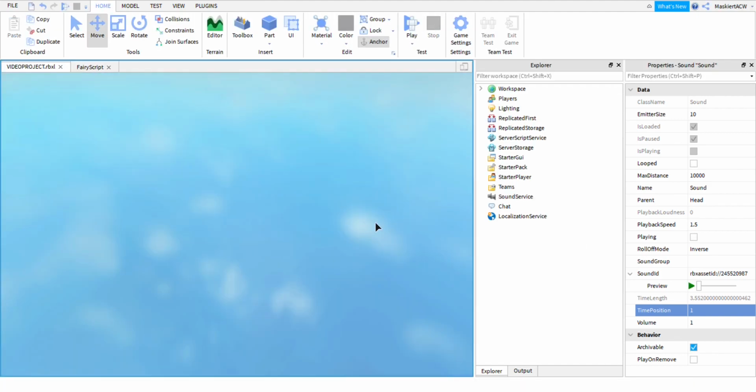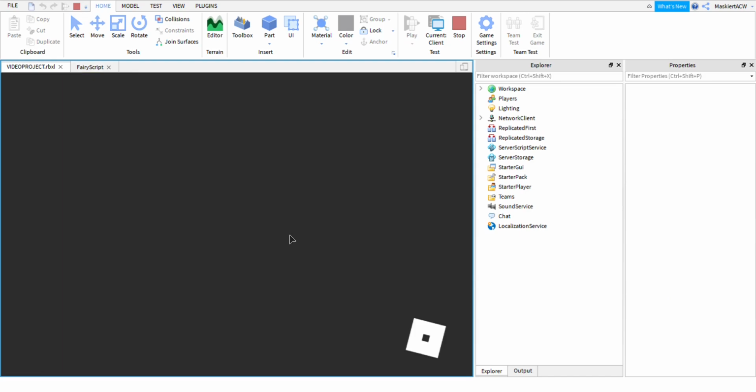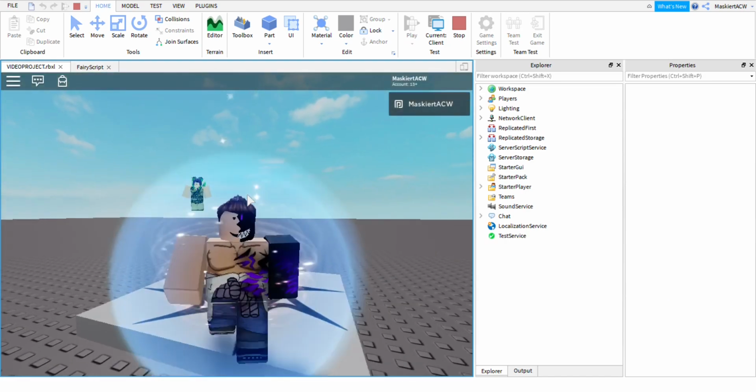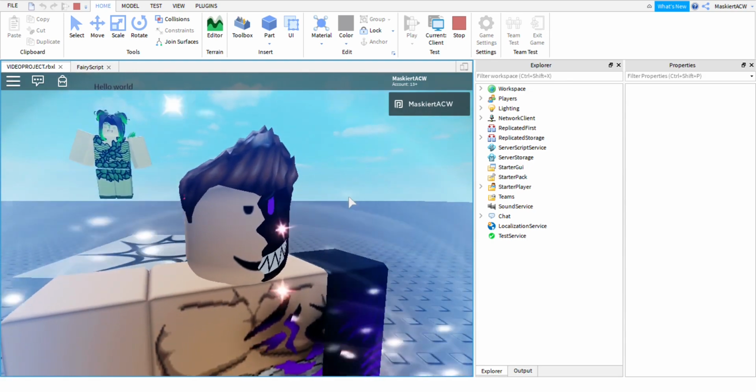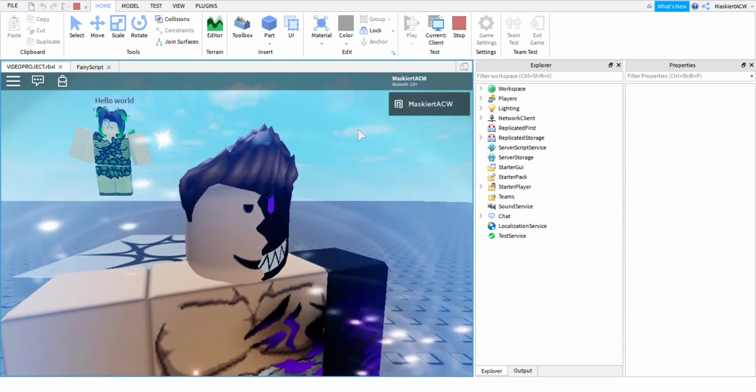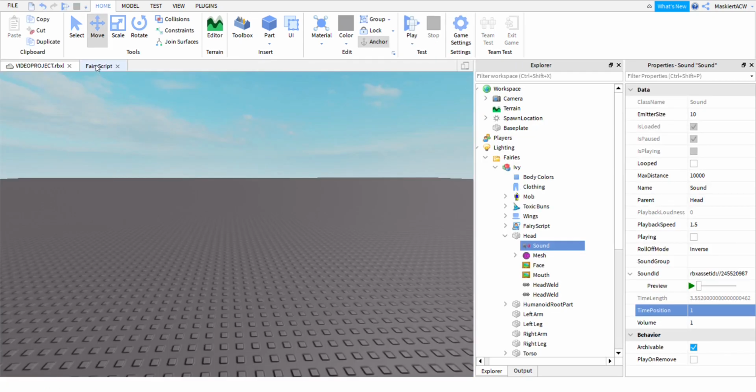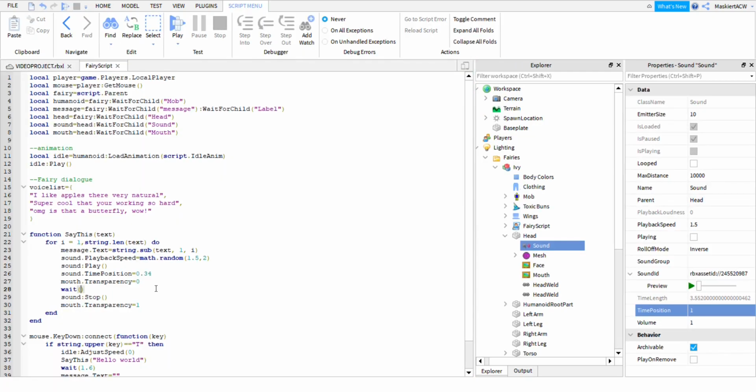So let's see if that actually looks nice. Not quite. How can we make that look a bit better? 0.1.